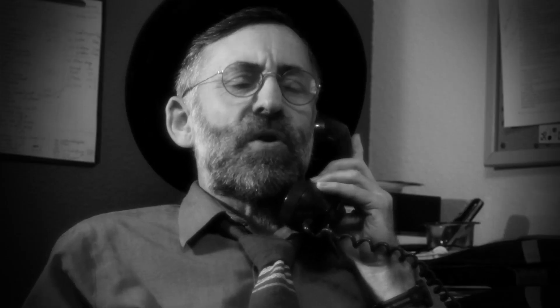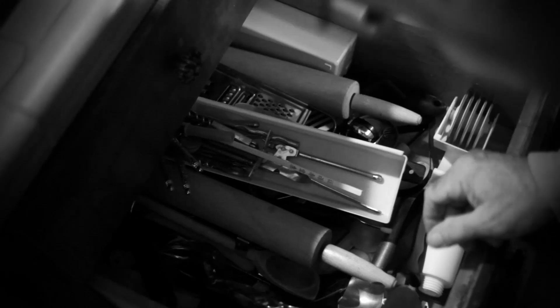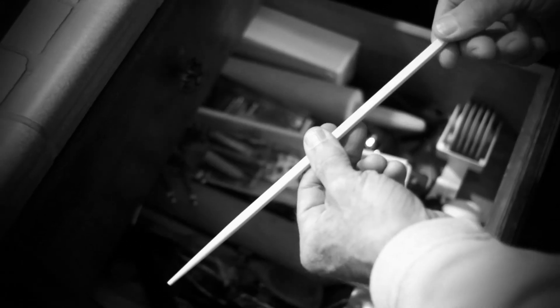The jiggle method still wasn't working. I told Henry we weren't quite done — there was more wiggling to do at the switch boxes or even the light boxes in the same general area of the dead items, working toward the panel. He should take the covers off switches and try to disturb the wires behind them by poking at them with something non-conductive, like a wood dowel or a chopstick.